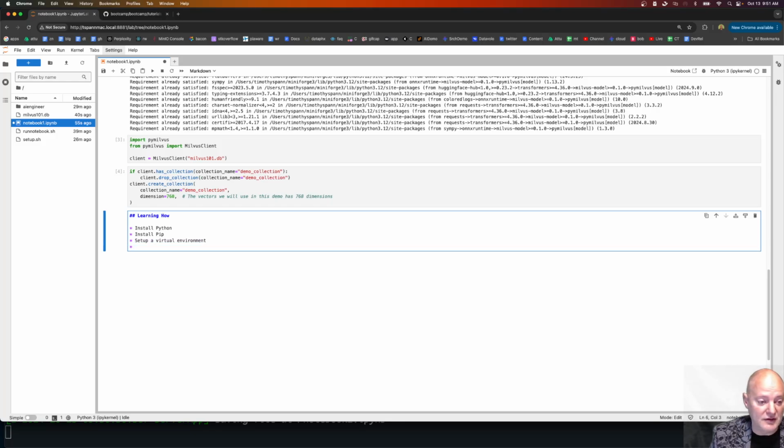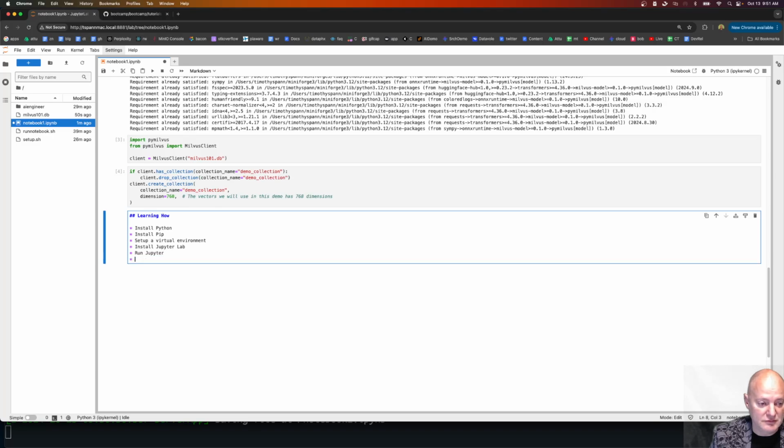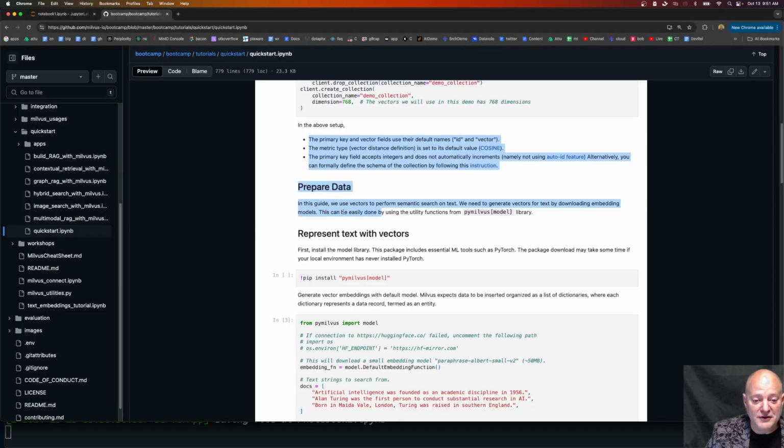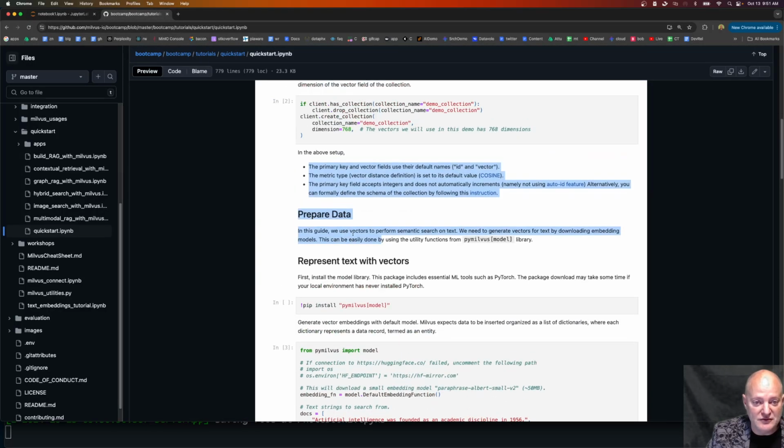These are things we did. Install Jupyter Lab, run Jupyter, have fun. So now we hit this, and now we have a nice little formatted thing. That's very cool. It's a good place to put your notes and documentation.